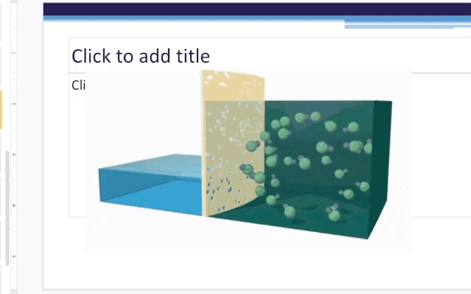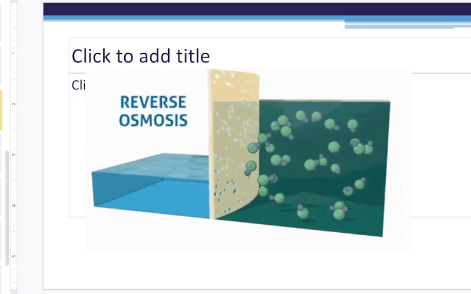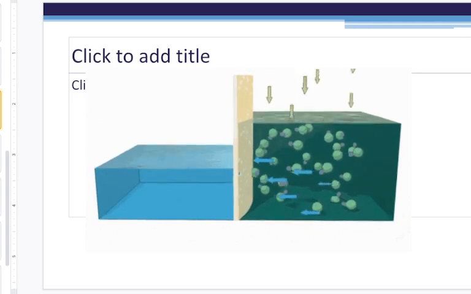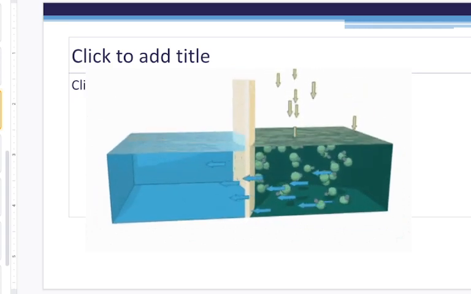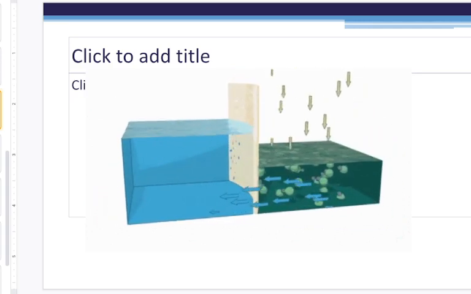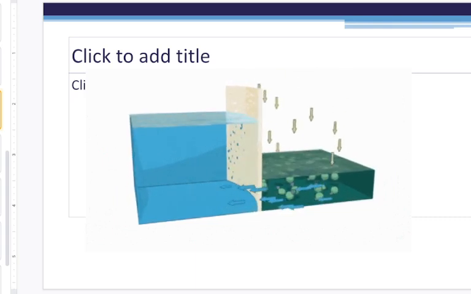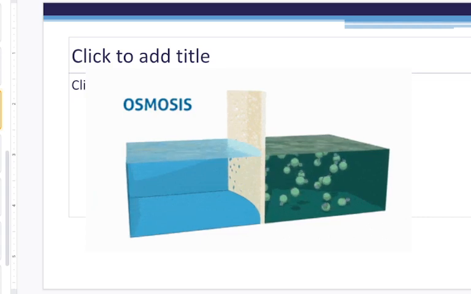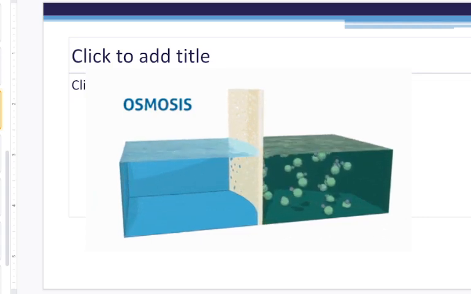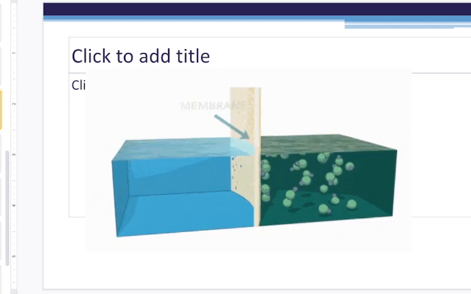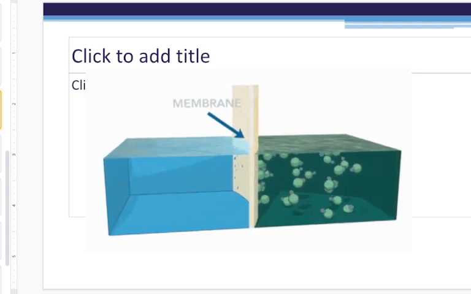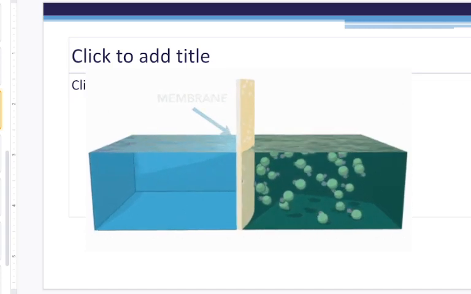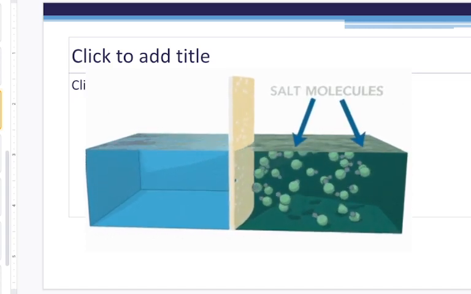Osmosis, on the other hand, is the movement of water, where water moves from areas of low solute concentration to areas of high solute concentration. We're going to let this animation restart so we can actually see what osmosis looks like. Right now it's going in the reverse direction, but here we have osmosis, where our water is the moving part, and it's going to move from areas of low solute concentration to areas of high solute concentration when uninhibited and separated by a membrane, such as our phospholipid bilayer.